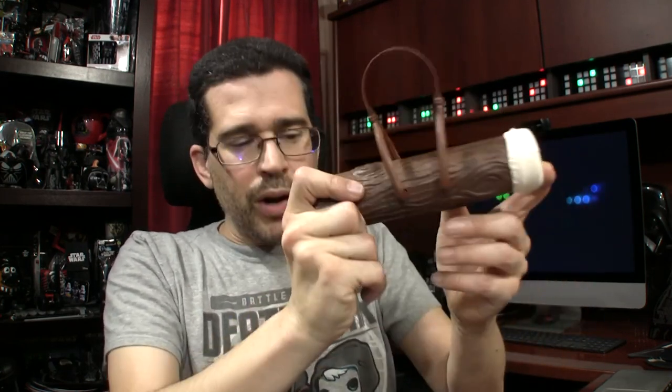So I don't have a complete run on the vintage items, the vintage vehicles. I don't think I ever will. I kind of stopped after a while. There may be a couple of other pieces that I would want to pick up, like a vintage Millennium Falcon in good shape, as well as a Shuttle Tydirium. By and large, I'm pretty much frozen in terms of, okay, which vintage vehicles do I have room for? Which vintage vehicles might I want? I just took advantage of previous deals. I'm not going to show you those right now.